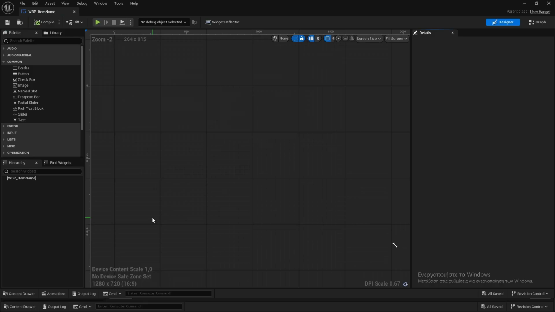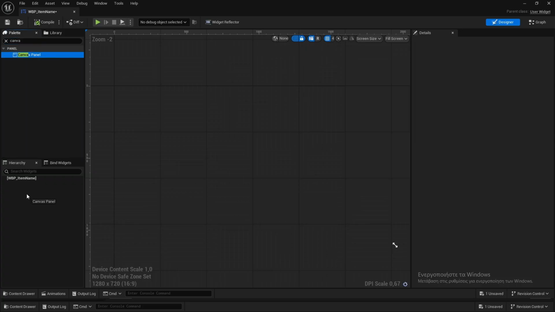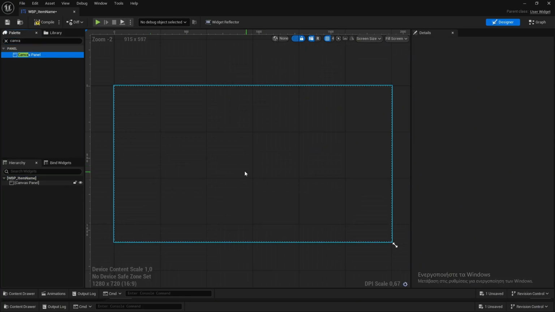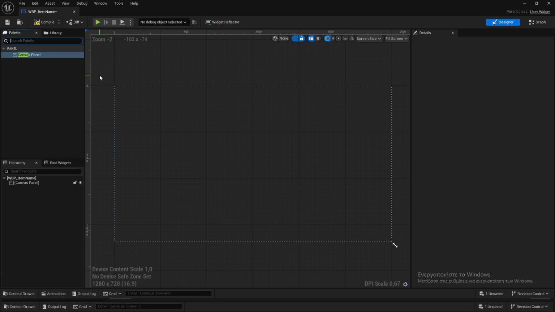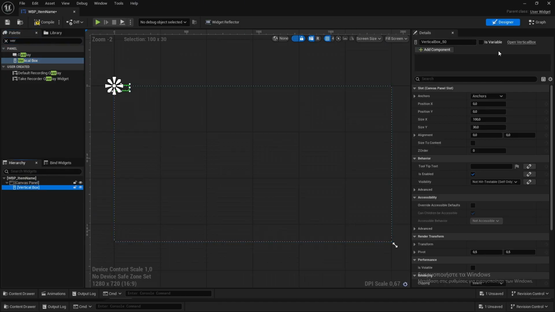I will open this, and I believe that I don't need the canvas panel, but let's put one just for safety, and then I will add a vertical box, which will be a variable, called v box text holder.